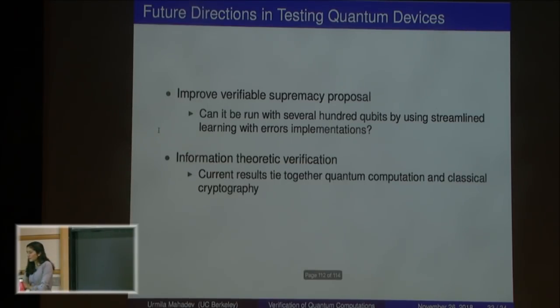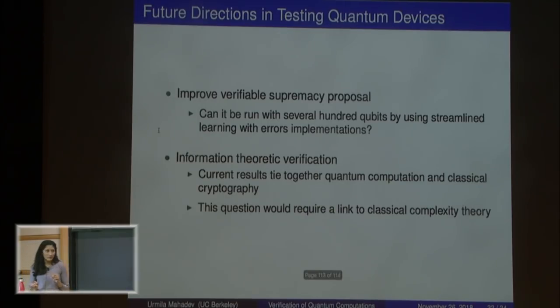And the other question that I'm particularly interested in is information theoretic verification. So what I said was that classical verification of quantum computations is possible, assuming that learning with errors is secure against quantum machines. So I had this assumption. But another thing that we could do that we don't know is impossible is we could take away this assumption. So we could say that we're not putting any bound on the quantum prover, but we still have a protocol which could verify quantum computations. So the honest prover would be an efficient quantum computation, but a cheating prover could be all-powerful, and the verifier should still be able to catch him. So this seems like a pretty interesting question because my current results tie together quantum computation and classical cryptography, but there we would have to use techniques from classical complexity theory to try to solve this question.